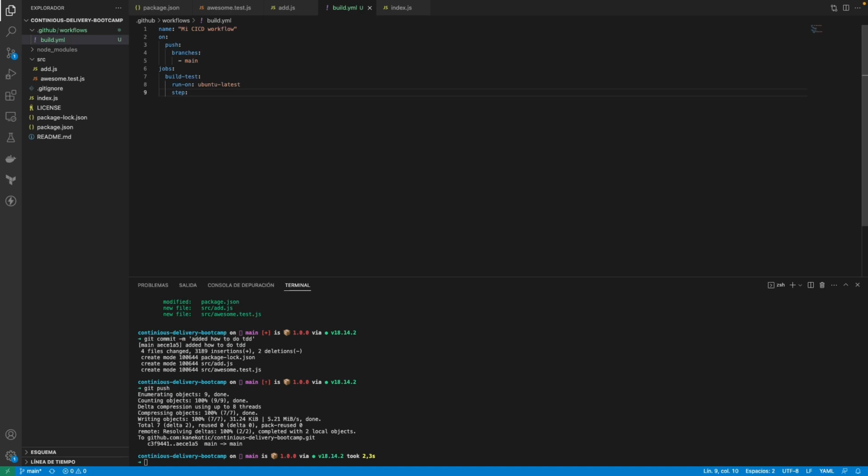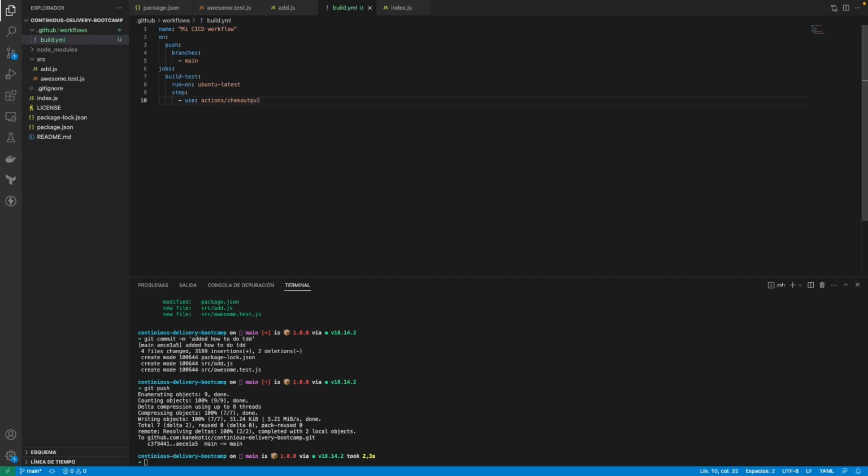Our process will have several steps. These steps will make sure that our project is working as we expect and also deploy as we want. So in our case, we don't have a deployment yet, but we have our code. We want to validate that whenever everybody pushes the code, that code has a certain standard. So we're first going to need to check out the code.